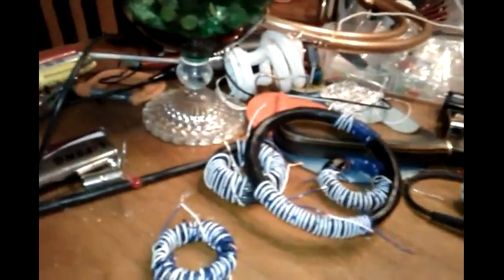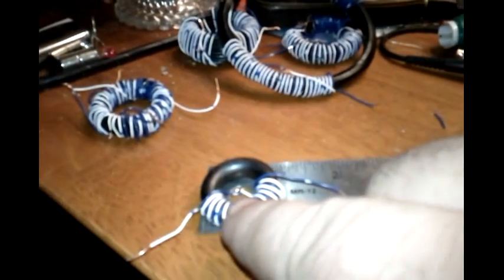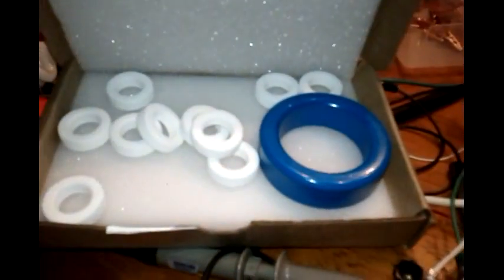Then somebody gave me a toroid, and this is about 1 inch and a little over an inch, but it's about the same size as what I was playing with, and I wound less wire, and this one worked excellent. It kicked everything else's ass. I found some toroids. These are lifesavers. Not really. They're almost an inch. These are like 2.5 inches. I found all these at Newark. Got some new toys to play with.